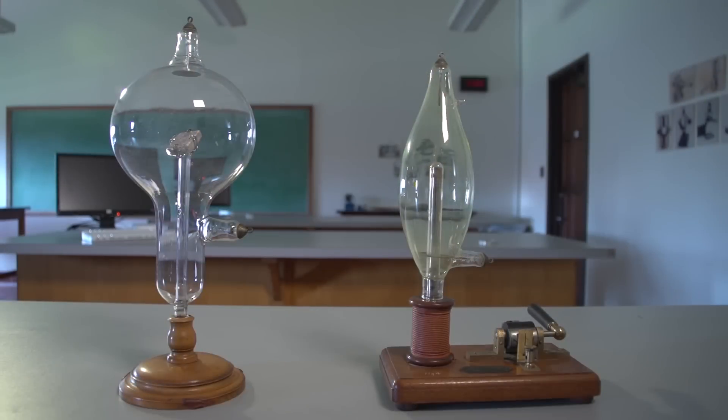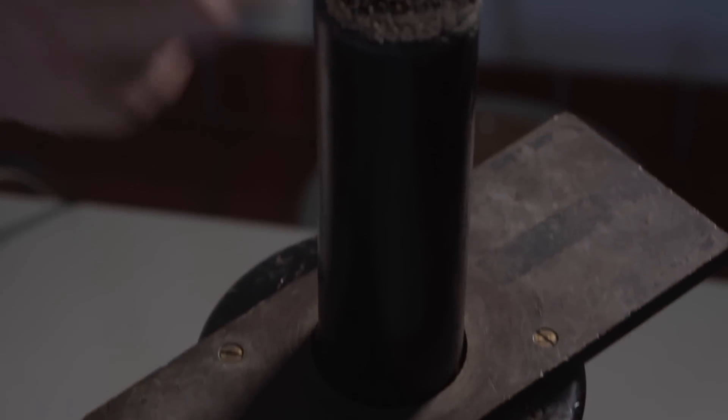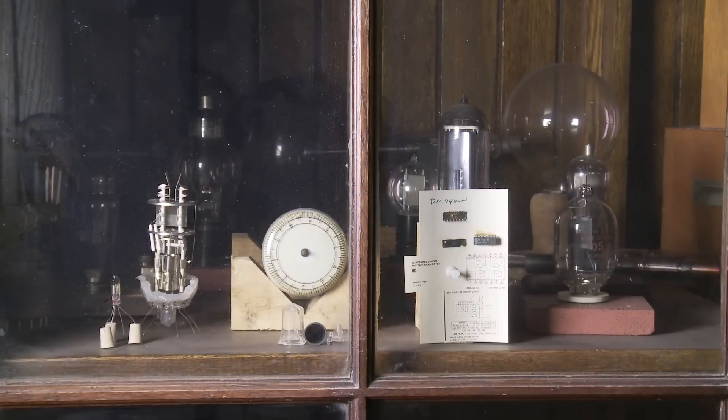It seems like it's not a big deal, some of this stuff, but it is a big deal, in fact. People use these things. You get a strong feeling when you look at this equipment, when you put your hands on it — when you see that this instrument was calibrated by someone in 1923, and your hands are touching the same machine that they touched with their hands. It just brings it alive. For a historian, there's nothing more valuable than that.